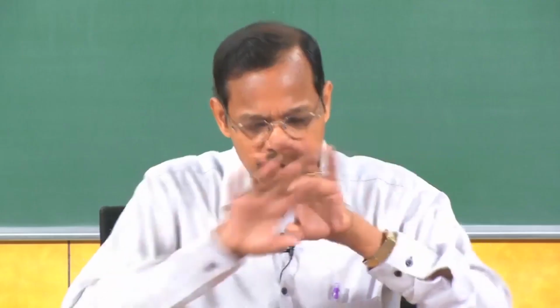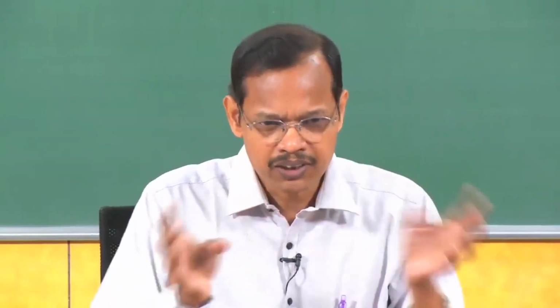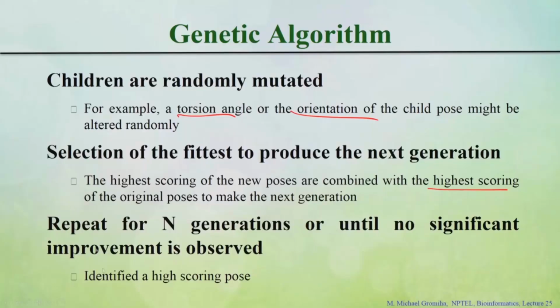So, starting with several random conformations, random poses, you get the ones with the high score, then merge the high scores and form the child, then you do the mutations. Mutations means changes in torsion angles and rotations, and you find the scoring, then again fuse with the high-scoring ones, and we continue until we get significant improvements. Then you can identify the pose. Likewise, there are various other algorithms available in the literature to search the conformation space and see the probable conformations for the ligands to interact at the protein site.